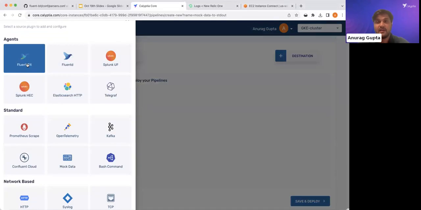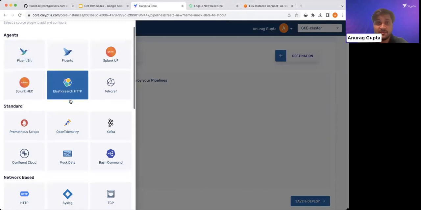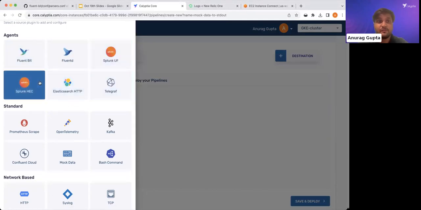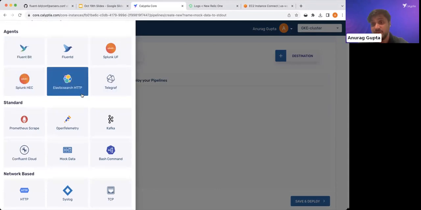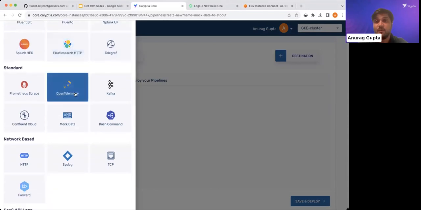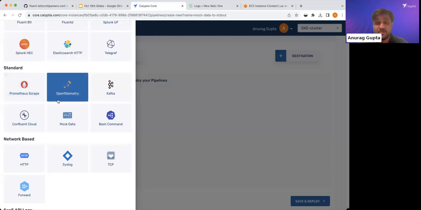Of course, as the creators of Fluent Bit and Fluentd, yes, here you go. But you can also receive data from others. So Telegraf, Splunk Universal Forwarder, HEC, Elasticsearch HTTP, which is Beats, Logstash. We support many open standards and open protocols, so things like Prometheus or OpenTelemetry: logs, metrics, traces.